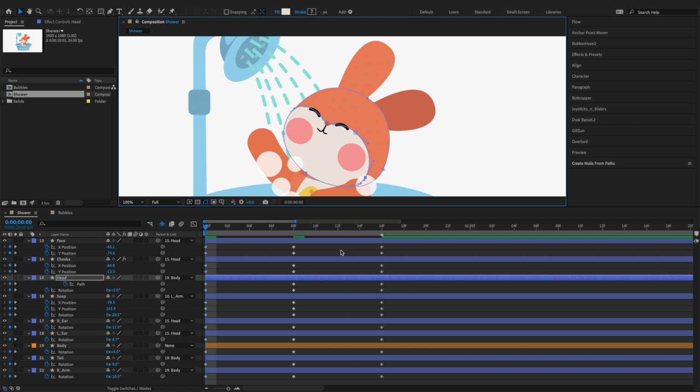Except for the head's path, we'll use this expression instead of the loop out expression. Before looping the ears and arms, we'll add the CC Bandit effect.